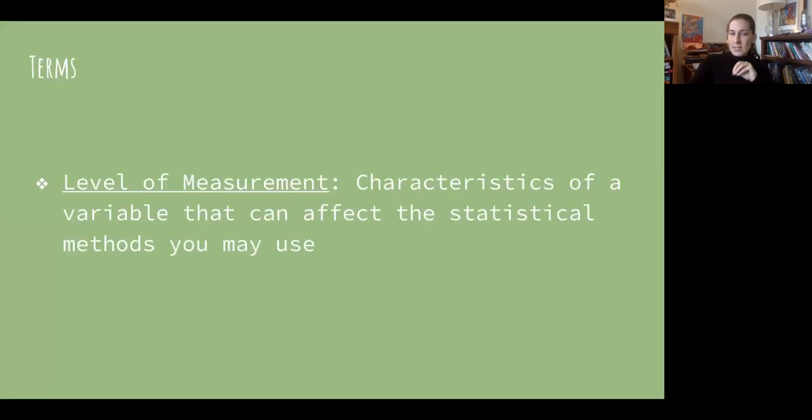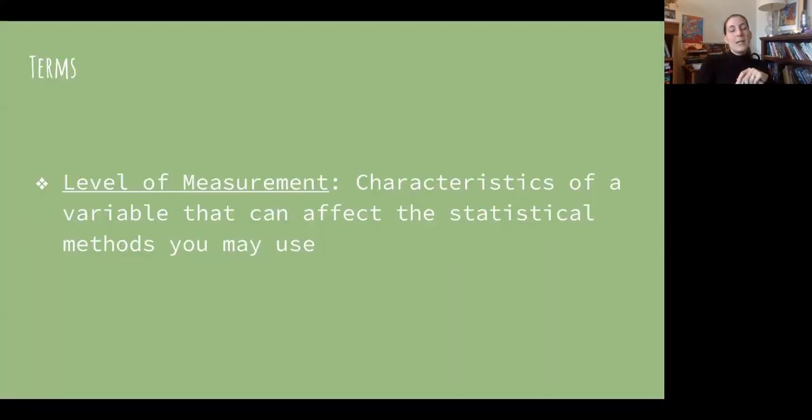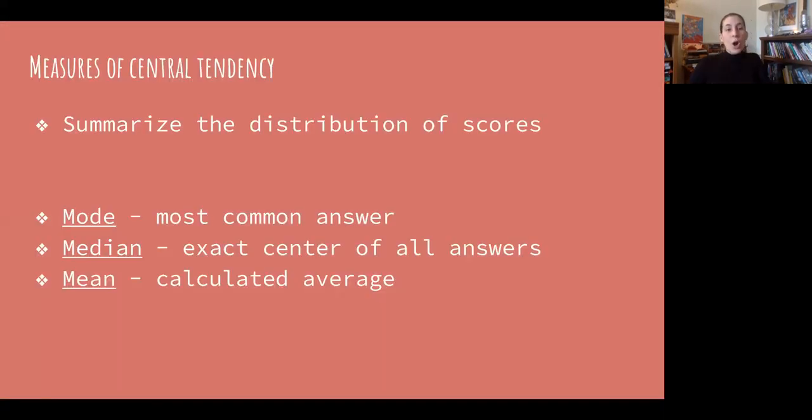Okay, we saw this slide already, but it's here again. Your level of measurement, don't forget about that. Remember, for levels of measurement, we had nominal, ordinal, and interval ratio. And I said that the purpose of understanding the level of measurement for your variable is to know what kind of statistical equations we can and cannot run. For our purposes, what we're going to focus on in this class is just measures of central tendency.